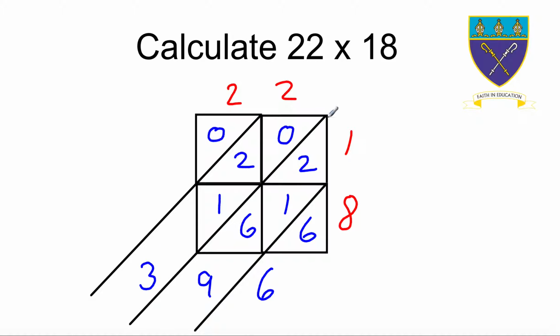You must be careful that when you draw your diagonal lines, they are true diagonals and they go from one corner to the other corner. That is the biggest mistake we see students make with this type of question here.